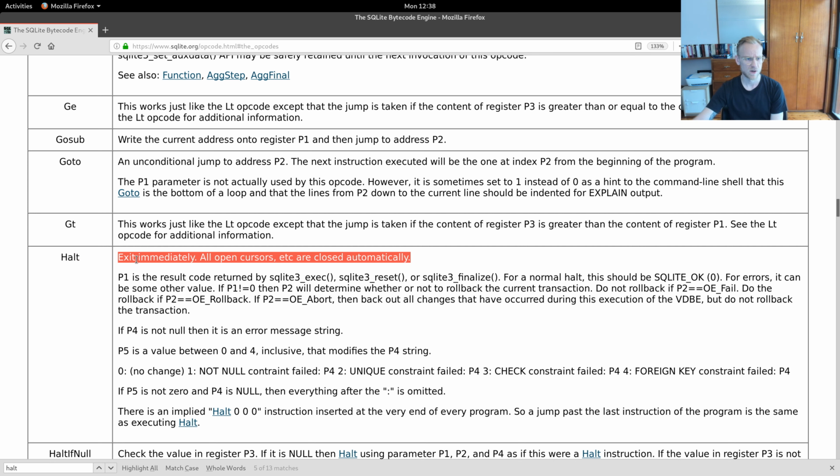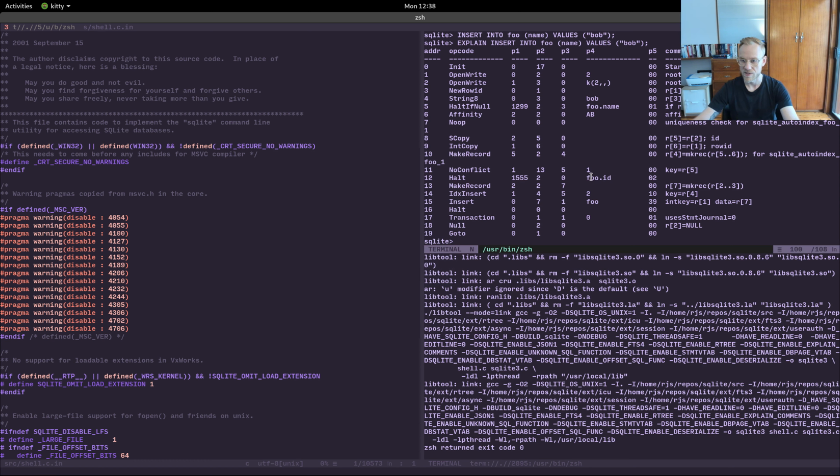And then kind of cast some of the result values. So the idea of this halt statement is kind of interesting that it happens twice, because generally with a virtual machine, you'd assume that halt is the last thing that the virtual machine gets. Except in this case, we're seeing that halt happens here with foo ID, right? These are the arguments and registers, I believe. So 155520 foo ID, P5 is 02. And then make record happens, index insert happens, insert this thing into foo happens, then it halts. Then a transaction starts, and it uses the statement journal as false, and then some null thing happens here. That's interesting, so let's go check that out.